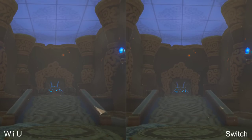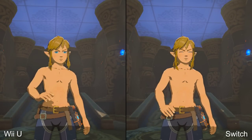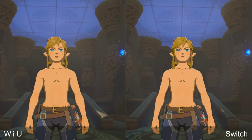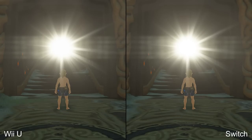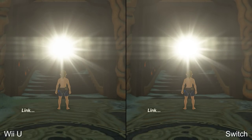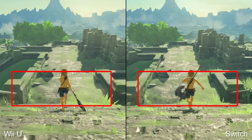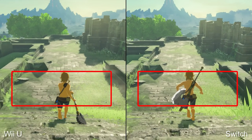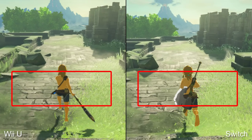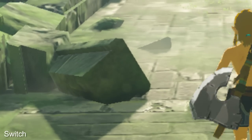Besides resolution, each version turns in identical graphics settings, which is surprising given how much more we expected from Switch. There is one small difference worth mentioning, and that is texture filtering. On Switch, you get a very slight improvement in bilinear filtering quality, meaning textures aren't filtered so close to the camera. If you look close, you can spot lines passing across the mapping on the floor, especially complex brickwork, making it easy to see the point at which any filtering kicks in as you walk forward.